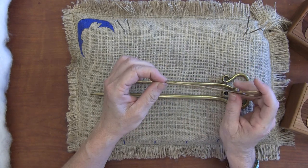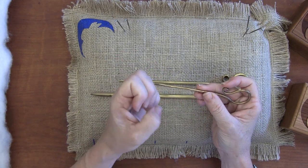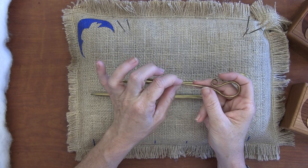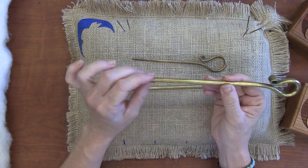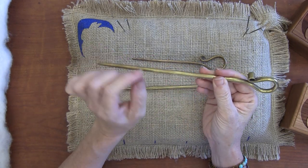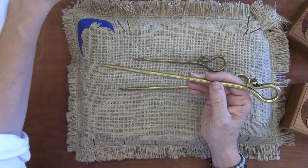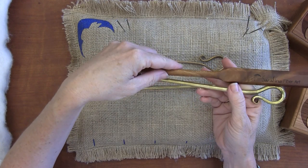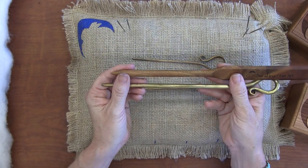So you can do very small shapes on here, but you could also do larger shapes that are going to be tighter and more firm because the center is so skinny. Whereas if you do your larger shape on here, it's going to have a little bit of give because there's more space in the middle. This largest Pindle is still a little bit smaller than the Zuli tool. So I should have all my measurements for you, but I didn't look them up.